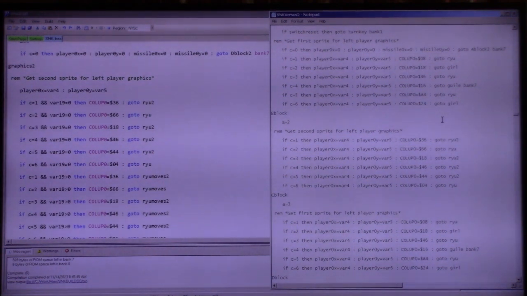Now what I'd have to do then to make less code is to make a second label that's past this, maybe graphics 2A, graphics 2B, and I probably won't do this, but this is something I might be able to do if I find that it needs to be done. And then the channels for each of those labels would go along with variable 19 itself.